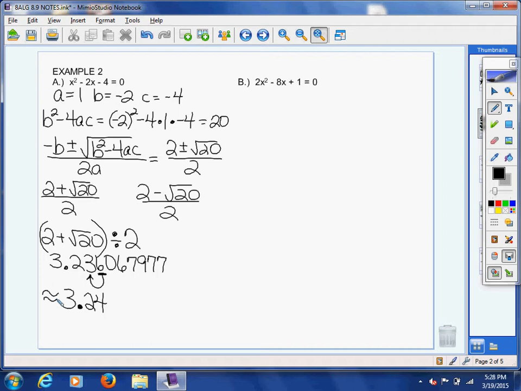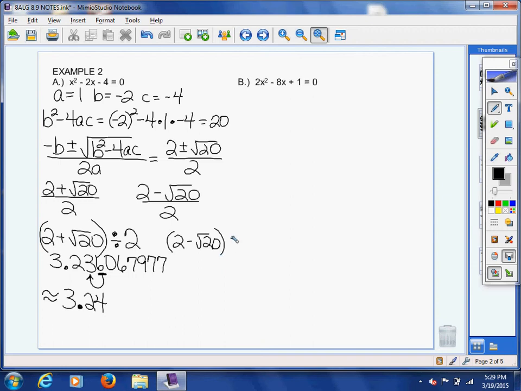Now we're going to do the same thing up here with 2 minus the square root of 20. You're going to do that part first, so that's why I'm putting it in parentheses. So go ahead and key that in, 2 minus the square root of 20. You're going to have this long decimal. And here, I'm going to read mine to you. -2.472135955.